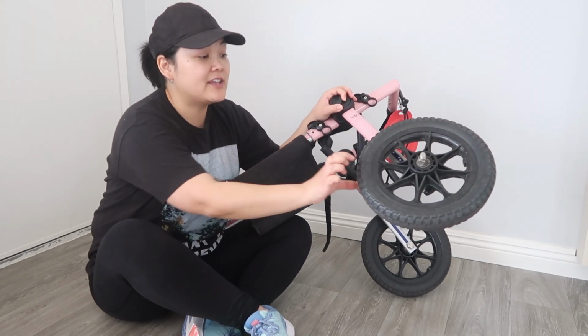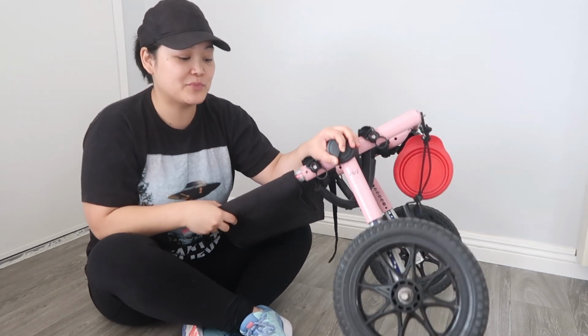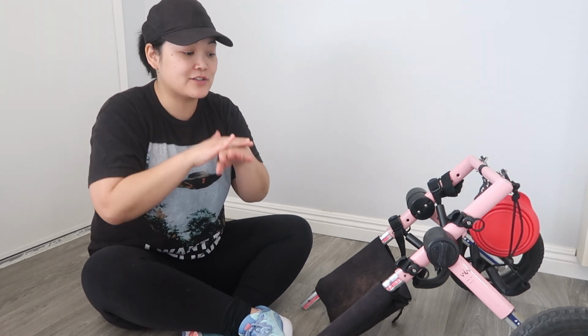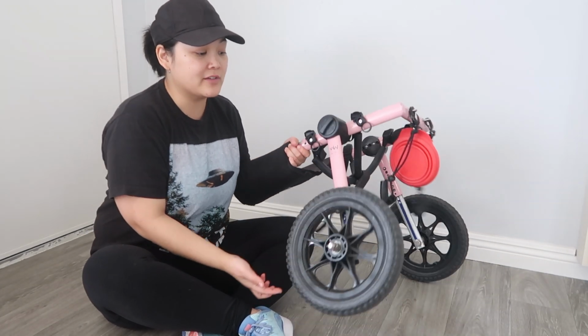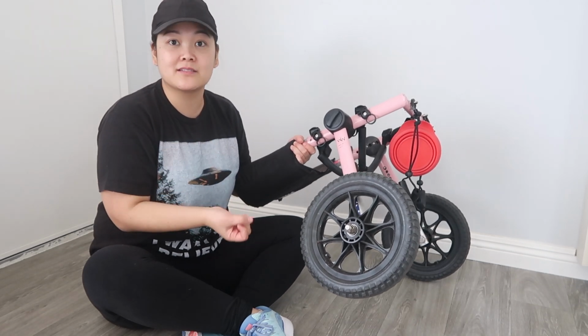But the tires we have here are actually styrofoam, and they have been working so well, because with her regular bike wheels, I don't know what they're called, she was running those down so much because she loves running in her wheelchair. We go on frequent walks, so she was really rubbing down those tires, and we would have to replace them literally every 6 to 12 months. So we were constantly having to replace those. But then we tried out these styrofoam wheels, and we have yet to replace them. They have been awesome. They don't pop because there's no air in them.